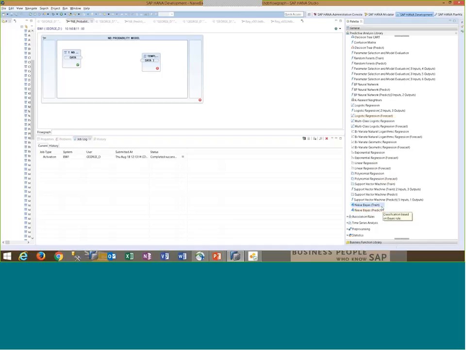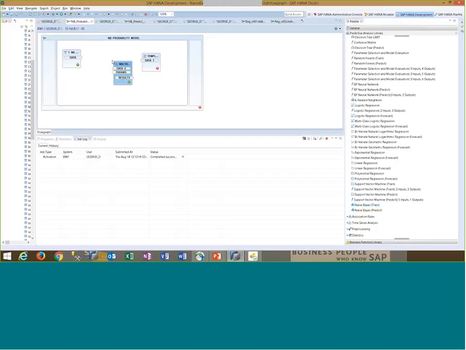So the train model basically goes through machine learning and from historical data understands the dependencies, and thus helps us get to the probabilities of an event occurring as positive or not in this case. We spoke about the drag and drop functionality. All I've got to do is bring in the naive-Bayes algorithm training model. I have the data which we just considered in this table, and the results will be stored in this table. Well, this result will actually be a model output out of the learning that happens by going through the algorithm.